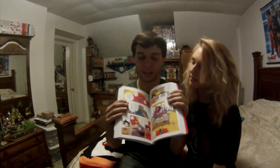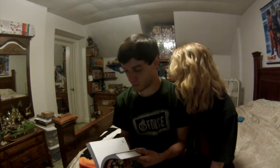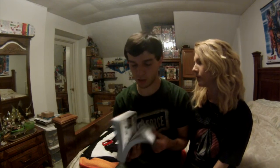And what I did not know is these have actually color in them. And I am going to get the color manga, Dragon Ball Color eventually. They got the Saiyan Saga done and the Frieza arc done in English. I will get those soon, but not right now. I still need to work on getting Dragon Ball Viz Big and Volume 9 of Dragon Ball Z. And then I'm done with manga besides color.